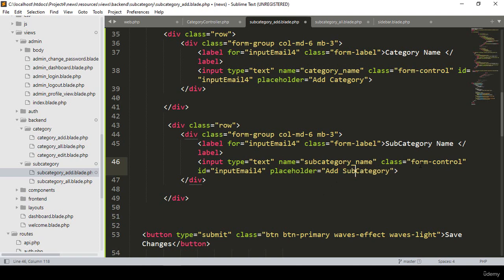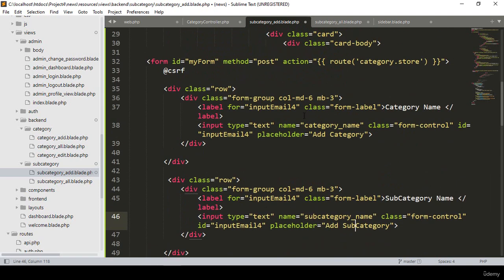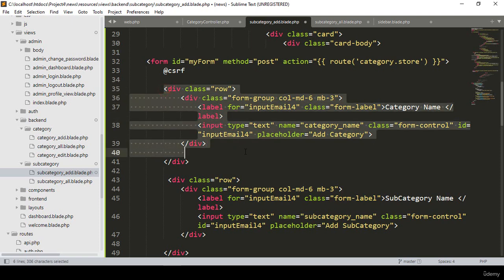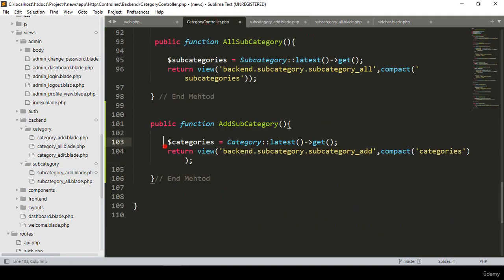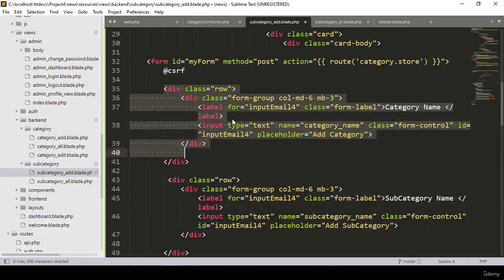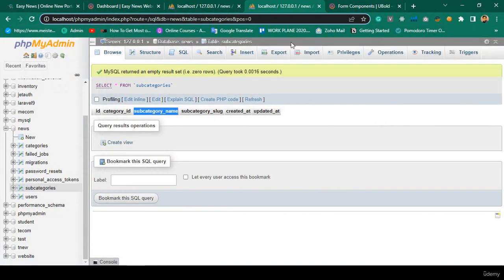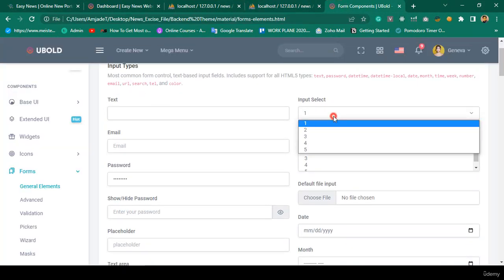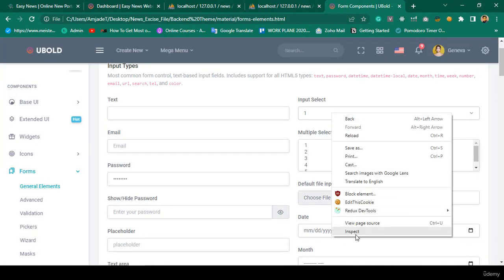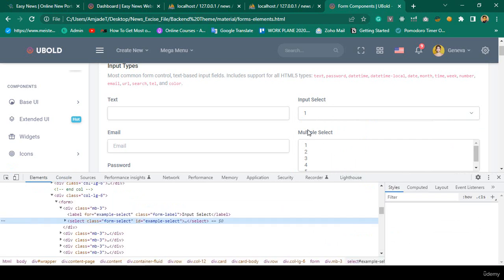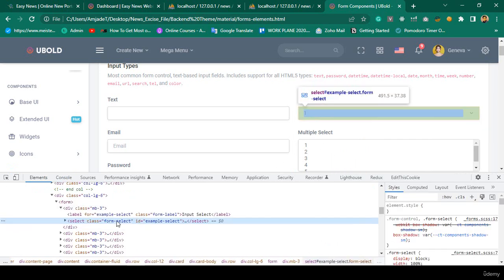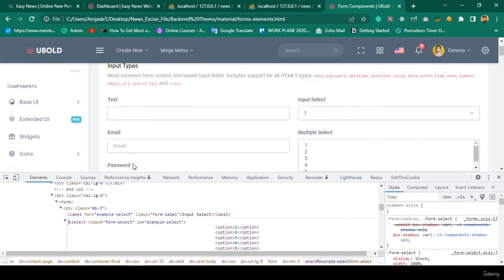Great. Now that will be our subcategory, and here I want to load our category. So for the reasons here, I have already gotten all that our categories data, and also I pass it in our subcategory add page by the name categories. Right. So now here we have to run one of the foreach loop, and here I want to load one of the select form, not that input field. If you go to our theme, from the theme, that is actually one of the select form, right? I want to better copy it. I make it as inspect, and by the inspect, that is one of the select. Better I want to edit it as HTML.